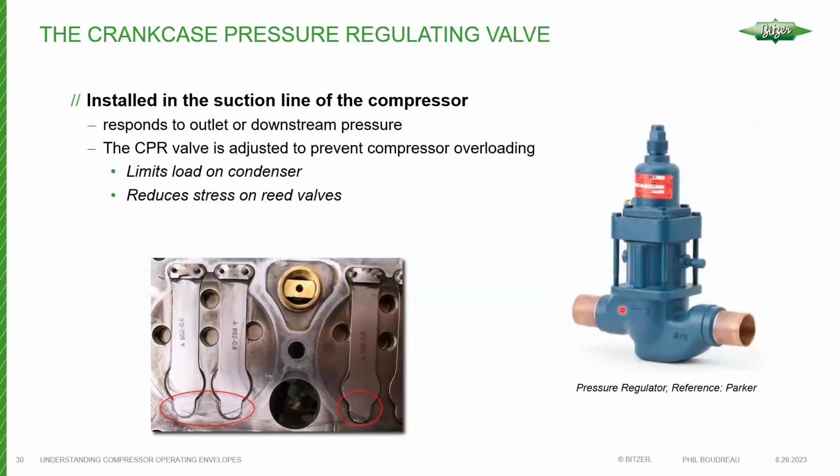This will be the outlet. There's an arrow here, I don't know if you can see it. This will be the outlet. So this is the compressor side. This is the evaporator side here. You would set this valve to achieve an outlet that doesn't exceed the maximum operating saturated suction temperature of the compressor, or even lower, depending on what you're looking for. That also limits load on the condenser. Like I said, if the suction pressure entering the compressor is lower, it follows that the load on the condenser is going to be lower as well.